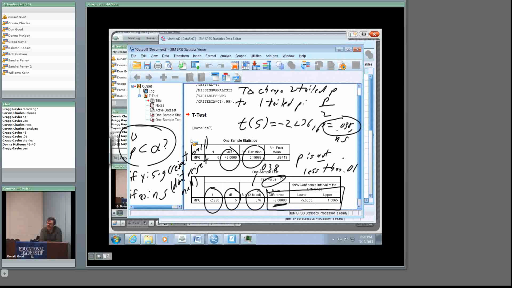So what's the difference likely to be? Notice my confidence interval. The difference really is probably somewhere between -5.6 and +1.6. The fact that the difference could be 0 means there's enough of a possibility that there might not be a difference. That's why we're going to say there's not a significant difference. 0 is in the confidence interval.